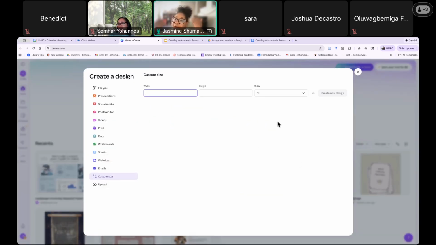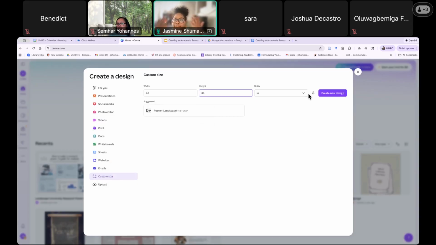So I know that I'm working dimension-wise with inches. So I would need to change under units to inches. Next, I'm going to select my width and height. I'm going to select 48 inches by 36 inches.